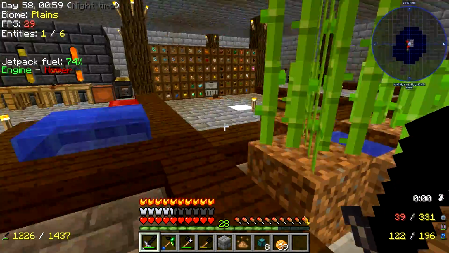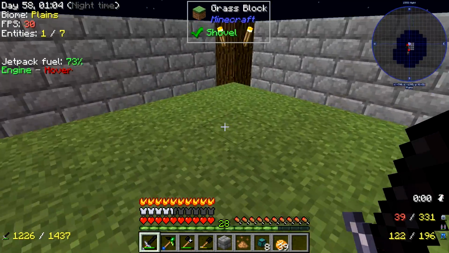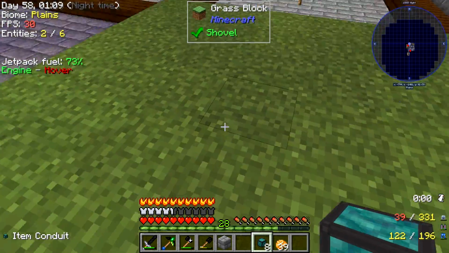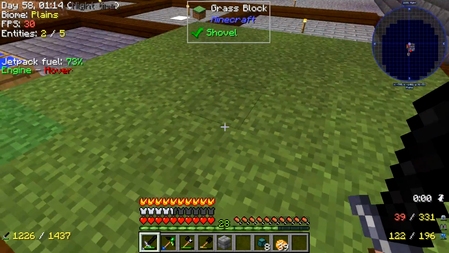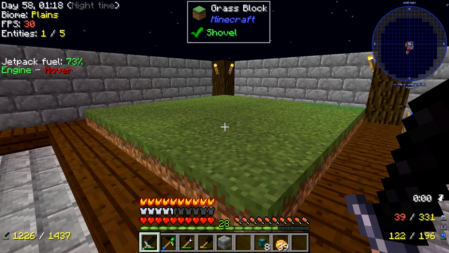I think that the passive mob farm here isn't going to work. This has not spawned a single mob during today's session, which means it probably doesn't work. Even though during nighttime it's obviously not going to spawn anything, I think it doesn't work at all. I think it's too close to me. So, yeah, we're probably going to have to move this as well.